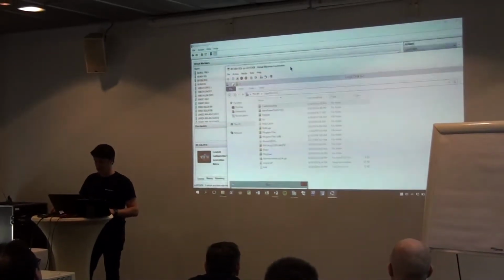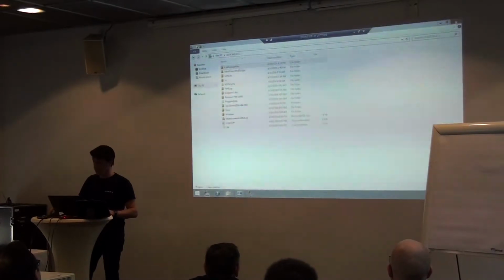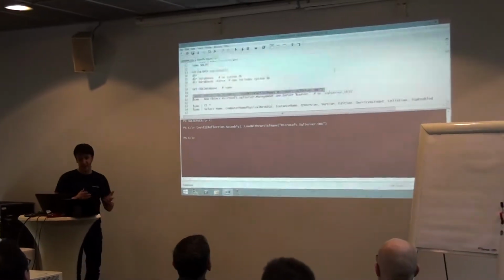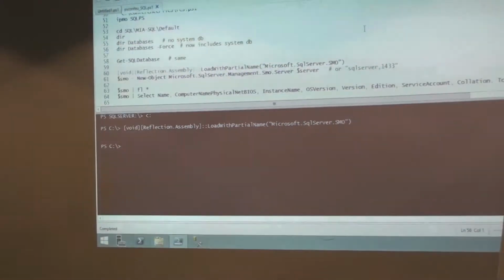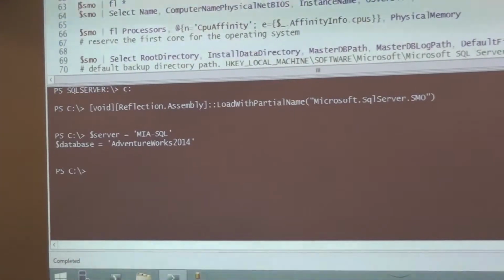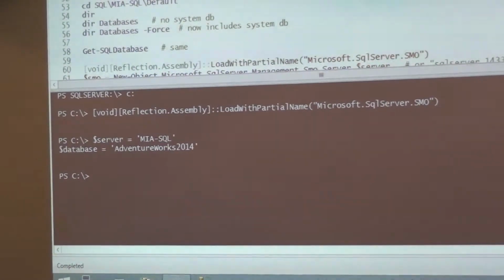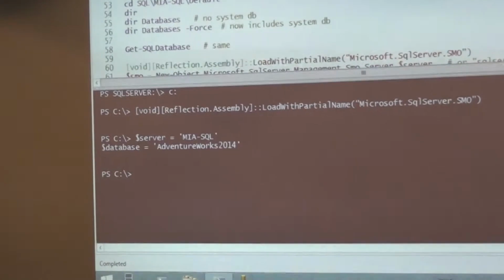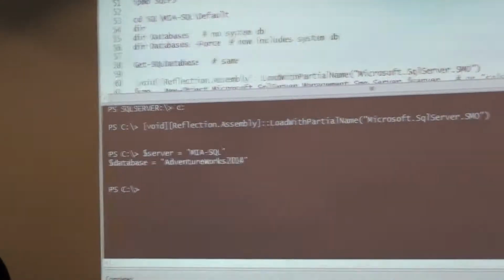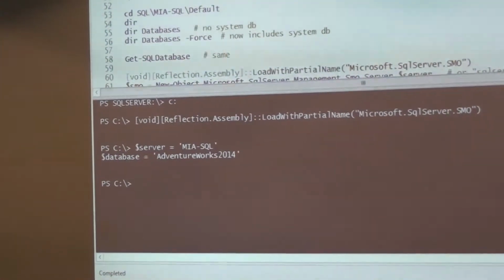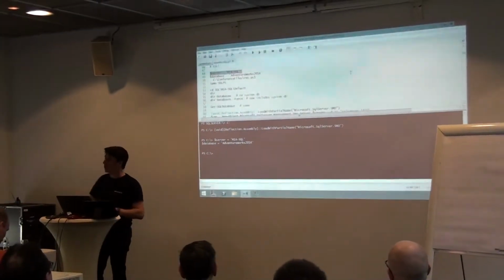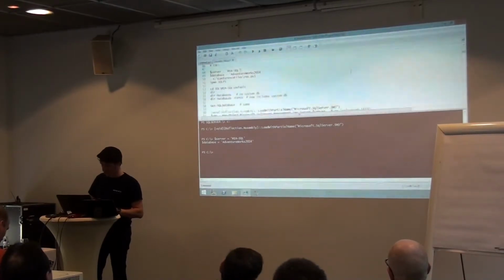Okay, yeah, that firewall was blocking me. So that's a command to load the SMO DLL, and now I have a lot of extra functionality within this session. I rely in the rest of my session on a server variable. It's very easy to create a collection out of this, and you all know how that's done, so I'm just focusing on one server, but you can make a collection and invoke your commands on every server. That's not a very hard thing to do.